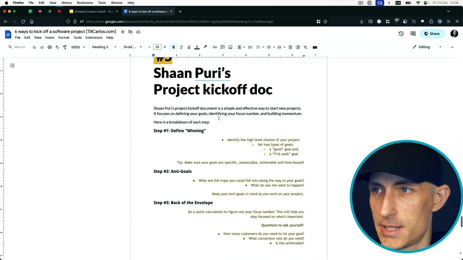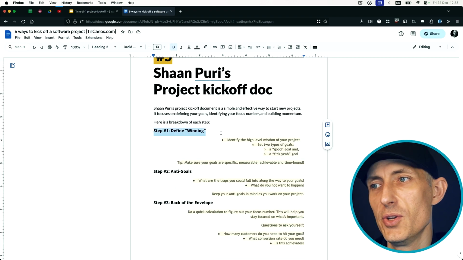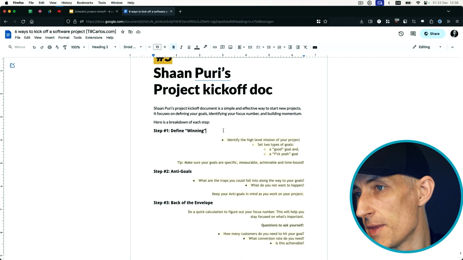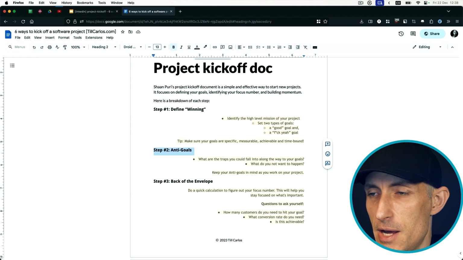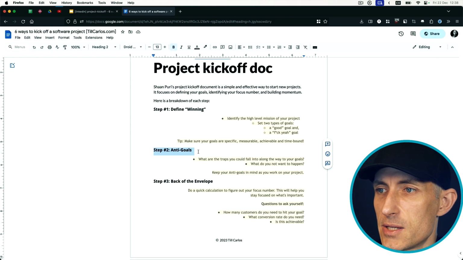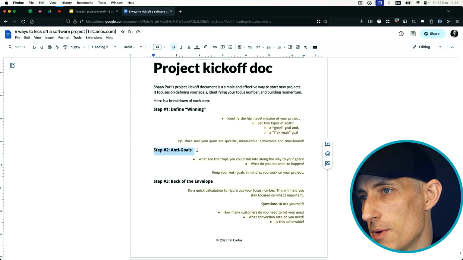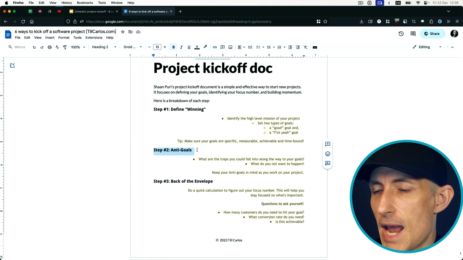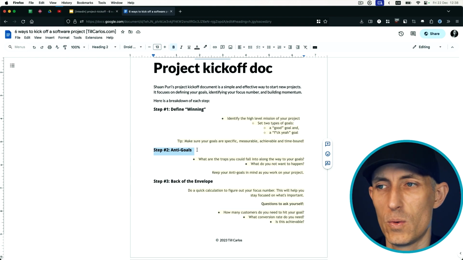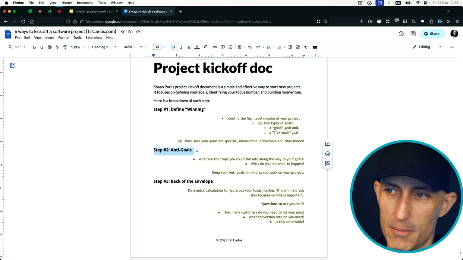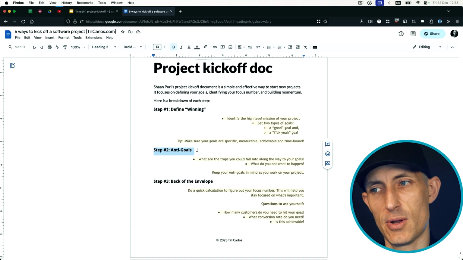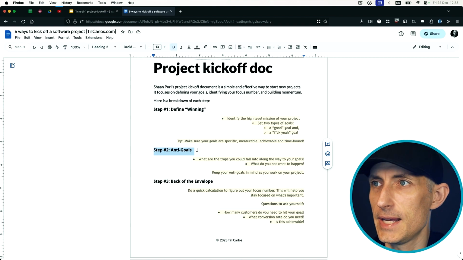What I like about this is define winning, meaning when do you know that you have won? When do you know that this is actually a success? This is cool. And something I haven't seen from any other template was the anti-goals. So for example, for us it would be that this takes longer than 2 months to make, or that this definitely has something which we don't care about, like great design, for example. We want to get this thing out of the door. We want to use it in our own team. So design is not part of it.